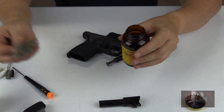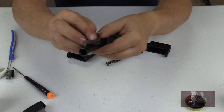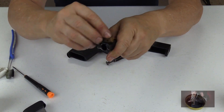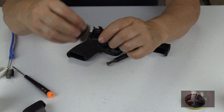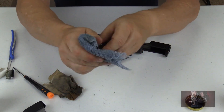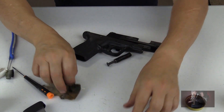Since I am not using patches, I just use an old rag and lightly coat it with the solvent. Go over the barrel itself, in the nooks and crannies, just to make sure I get all that carbon and build-up off of the barrel. My personal preference is to dry it off with a separate towel — a piece of terry cloth rag — just to take off the extra solvent.